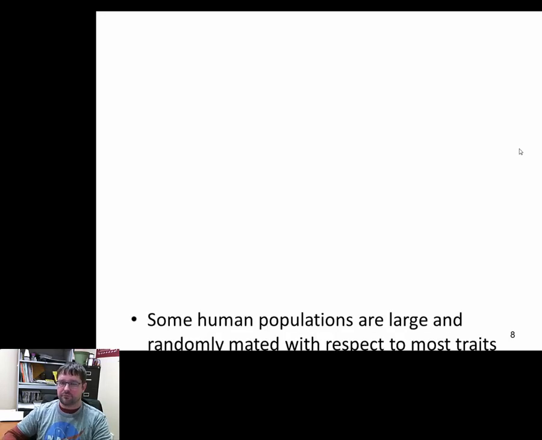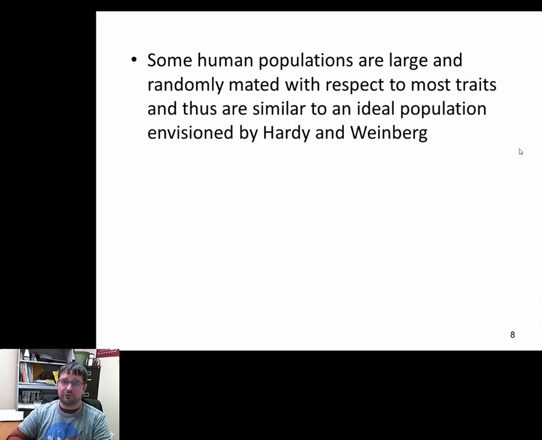So you might ask yourself, well, that seems crazy. It doesn't seem like there's really any population of any organism on the planet that would fit those 5 assumptions. Some human populations potentially could fit that bill, though. The population is very large, and most of the time, mating is purely random. You don't know the other individual's characteristics. There's very few humans that say, oh, I'm going to mate with that individual because they have blue eyes or blonde hair or because they're 6 foot. So most traits are purely random when it comes to mating.